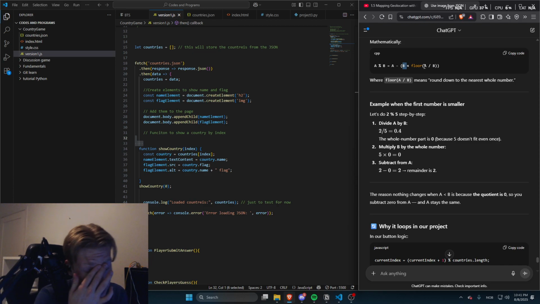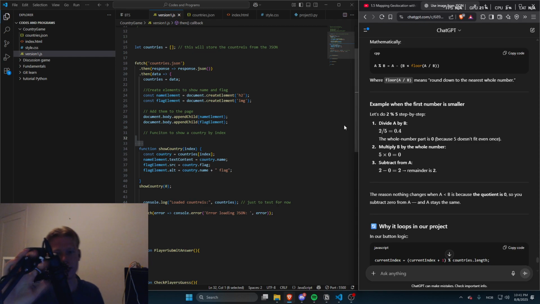Wait. 5 divided by 2 gives 2, so 5 minus 2 times 2, which is 4, leaving 1. So that would make sense. However, this equation is all a bit hard for me to understand. I can plug in the numbers and I see that it works, but I'm not sure why.